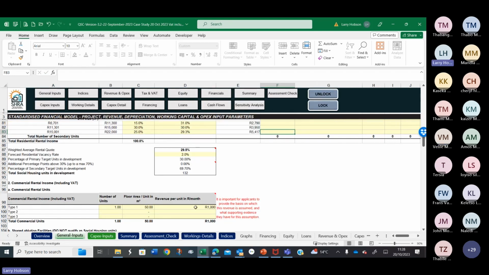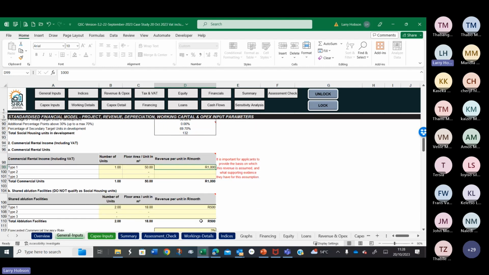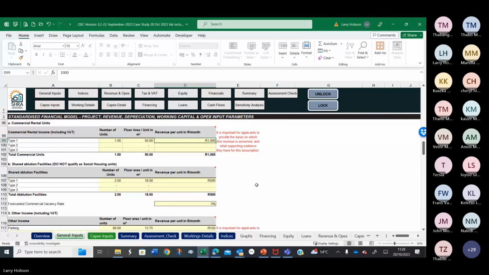We could charge our shopkeeper a bit more, but we might not have a shop. And it's not going to make any difference in the overall scheme of things. We're not going to be able to do anything about the share dilution. Can we charge more for parking? Maybe we can. Let's try 200 for parking.